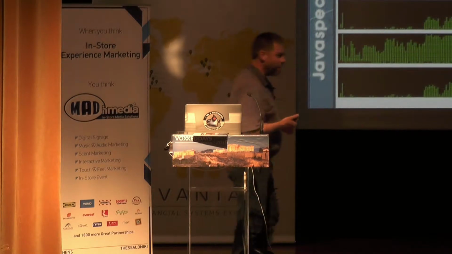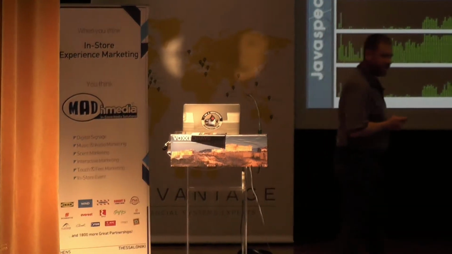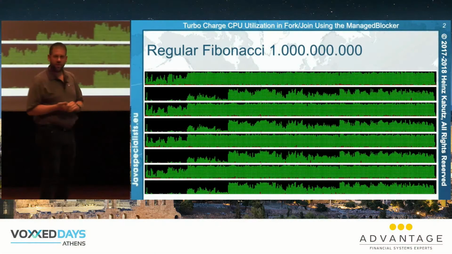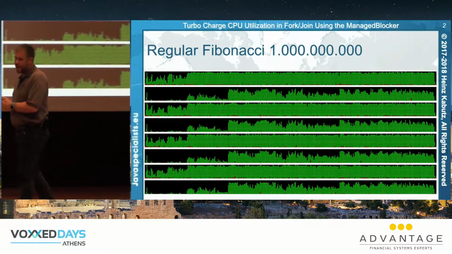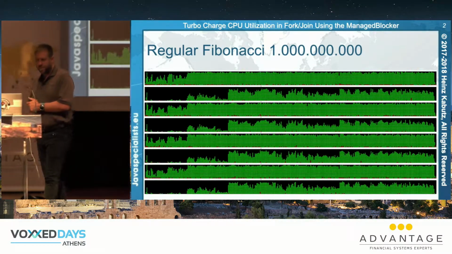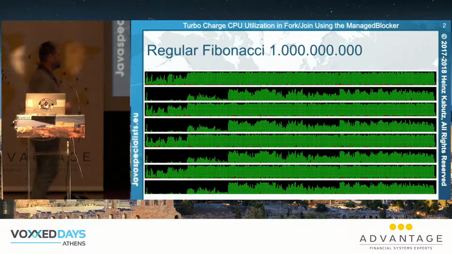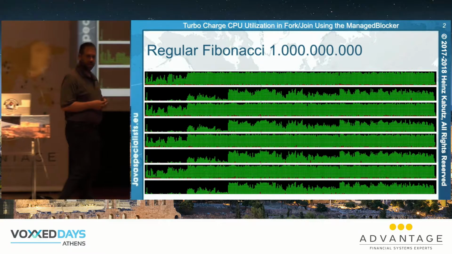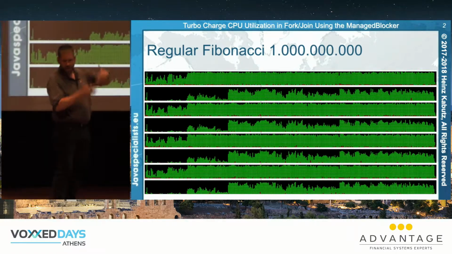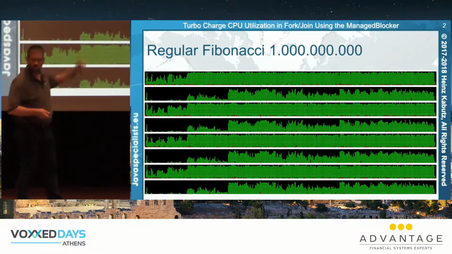So I was trying to work out a large Fibonacci number. You might wonder why. Well, just because, just for fun. And you can see here, if you look at the graph, this is my laptop. So I've got 4 cores, and it's hyper-threaded. So you've got basically 8. It shows like there's 8 cores, not actually 8 cores.